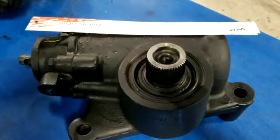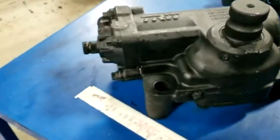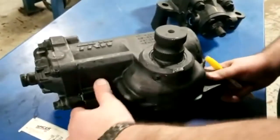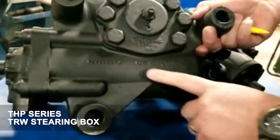The same thing applies over here. So this is a TRW box. This looks like a THP, and we'll verify that by looking at the back. Yeah, it's a THP model, and there's a cast THP 60 right there.